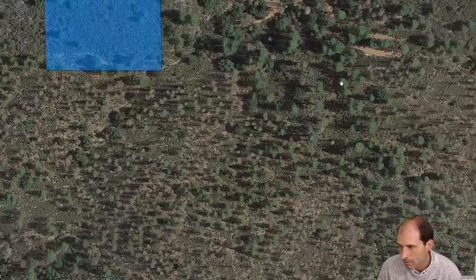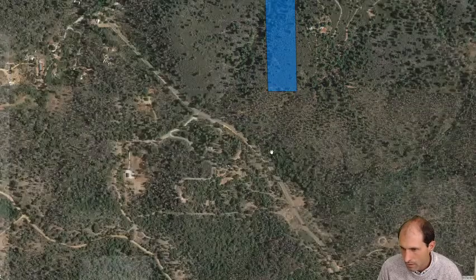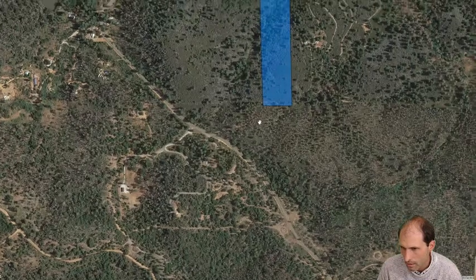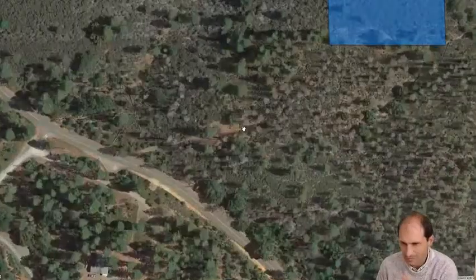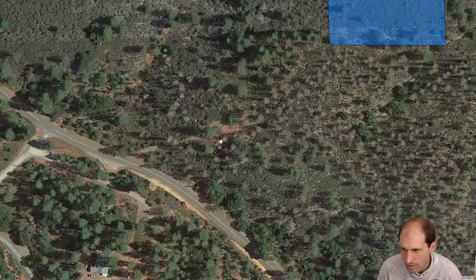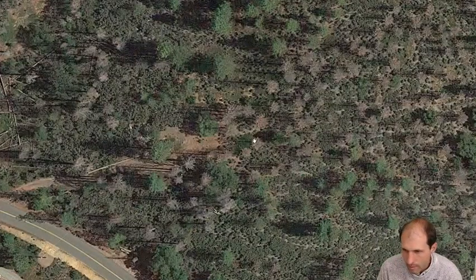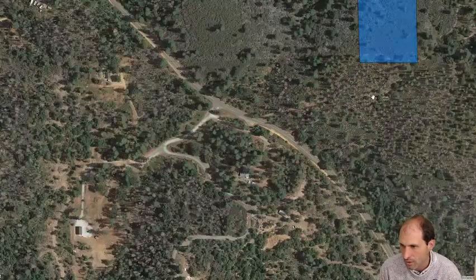So if we follow these driveways out, yeah, it comes in here, right? It's a driveway we've just seen in the pictures. Comes in here. This is National Forest land again. Maybe people collecting firewood or something. I don't know if it just fizzles out or it actually goes in there. The pictures made it look like it goes in there more.